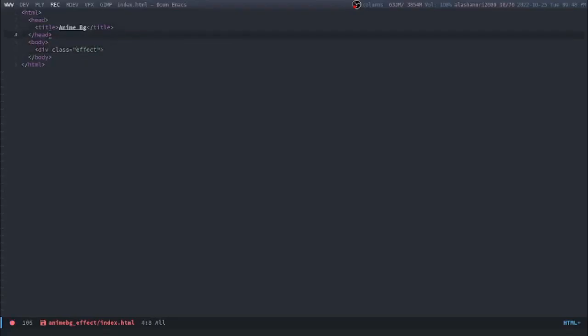And I'm also going to link the CSS to it. I'm going to say link rel is equal to stylesheet, href is equal to style.css. Now, since the style.css file doesn't exist, we have to create it.